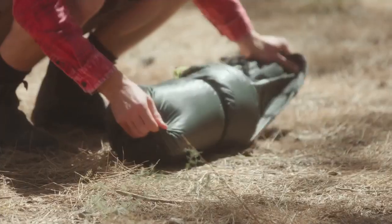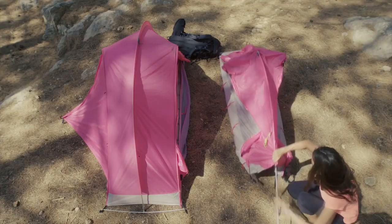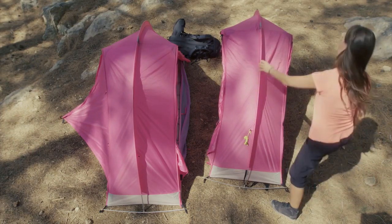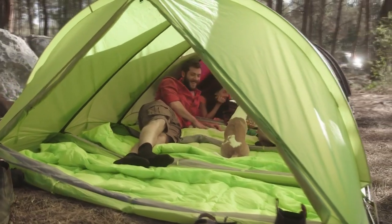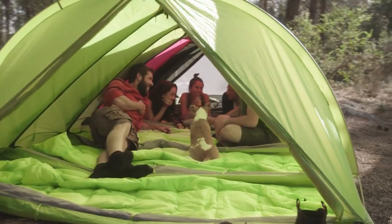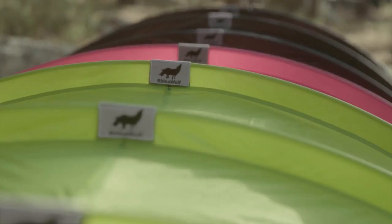To set up Rhino Wolf, you just use one pole. Yeah, one. That's less than any other number. Just push the pole through the sleeve and you're done. Now, thanks to the Rhino Wolf arch, you can easily attach your incredible Rhino Wolf to other incredible Rhino Wolves and create a pack of Rhino Wolves. Get it? A Rhino Wolf pack.